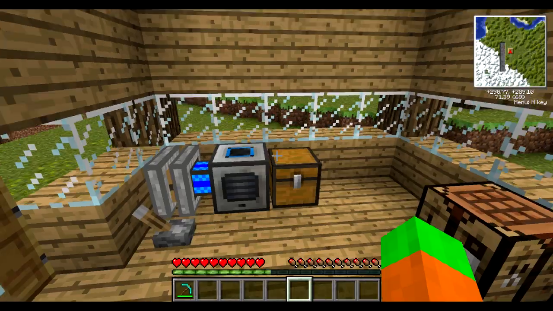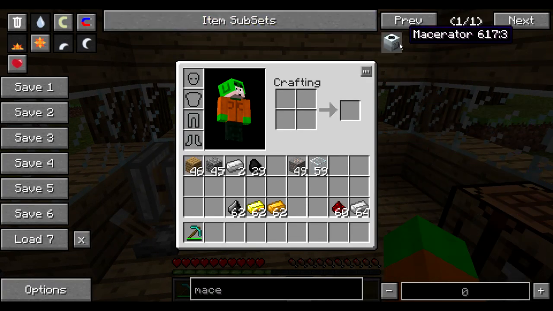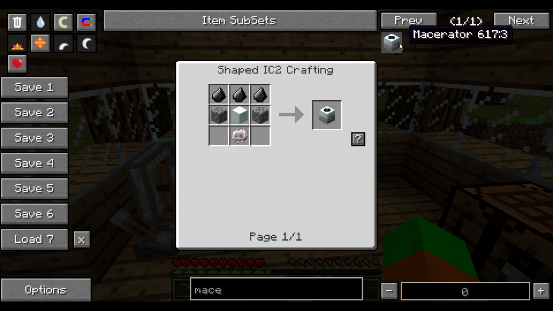This is the Thermal Expansion machine. There is also the macerator from Industrial Craft. However, playing on the Darth 20 pack, this is the recipe for the macerator. Playing on other packs with GregTech, which is a sub mod for Industrial Craft, actually modifies the recipe for a macerator, making it a lot more expensive, because according to the guy who created GregTech, in his opinion, and I understand him, duplicating the value of everything you mine is a very strong ability, and he basically made the recipe for the macerator a lot more pricey.